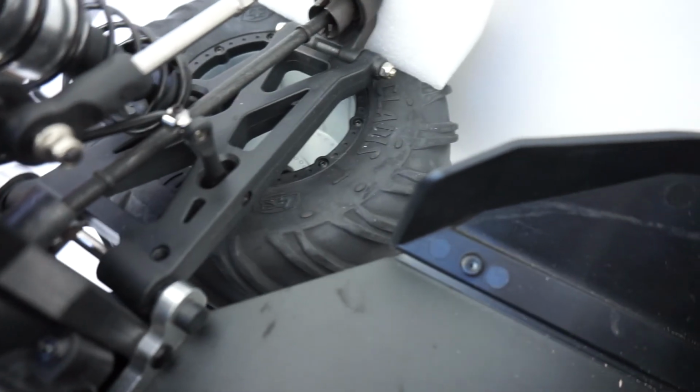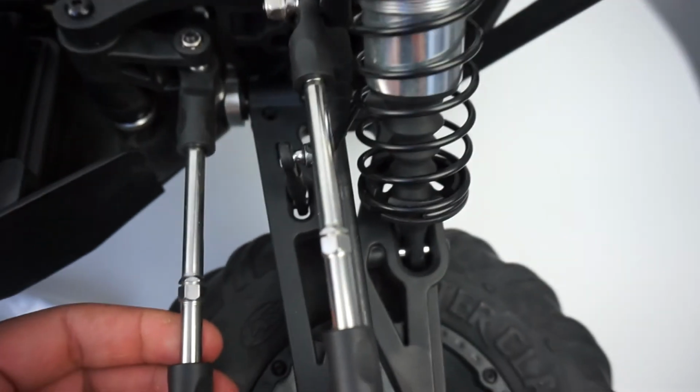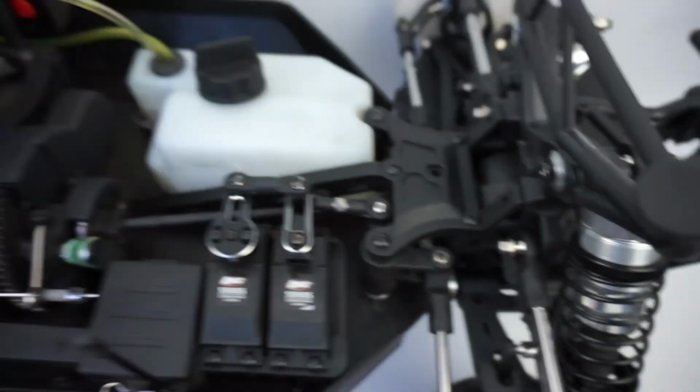I mean, just look at those CV joints. No, those are just dog bones, aren't they? I think they're just dog bones. I'm not sure, I'd have to see. But yeah, look at this. They're just chunky. Look how fat they are. Same with the steering linkages and things. Just huge, as it should be on a truck of this size.